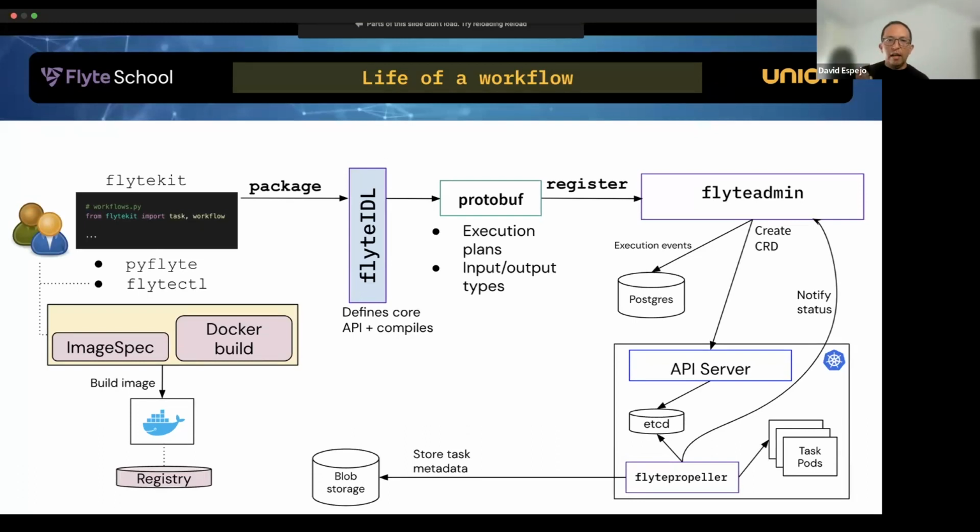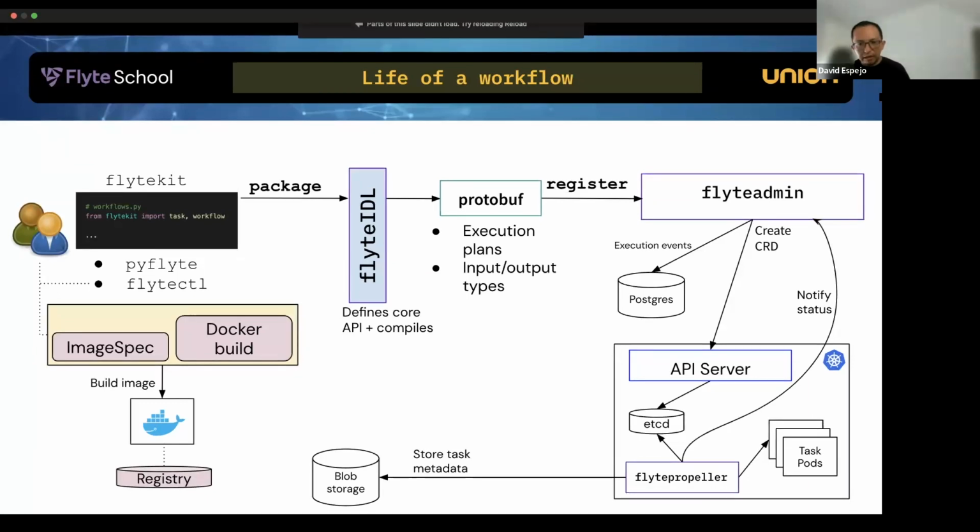It can very well be GCS, or any other form of blob storage that is S3 compliant. I had a conversation recently with a user who was like, I don't want to use this managed S3 service. Well, you don't need it. You can even use Minio or anything else that exposes an S3 API. That's what Flyte Propeller needs.